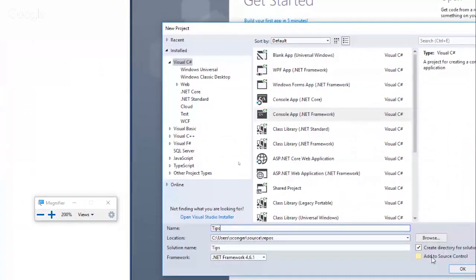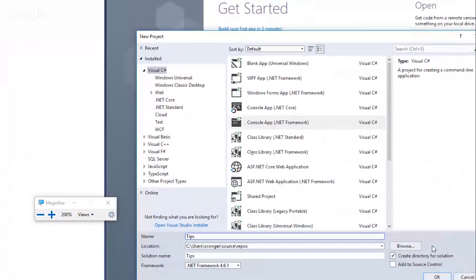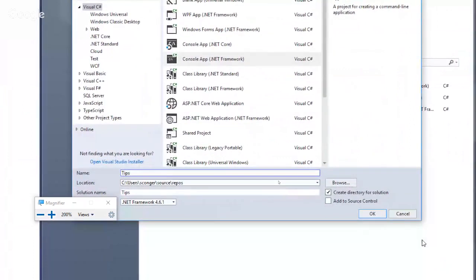Ah, I see. Console apps are boring, but they're fast. Typically, you only write console apps for utilities and things that run in the background. Or when you're learning how to program, because then you don't have to deal with all the forms and stuff. So I'm just going to call it tips, and I'm going to do OK.